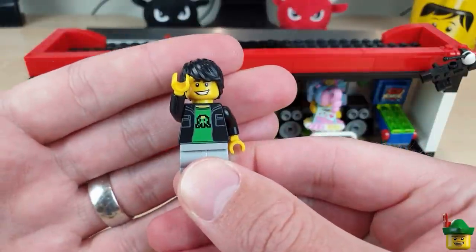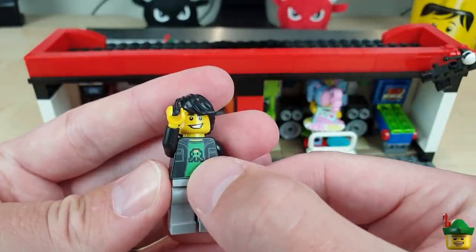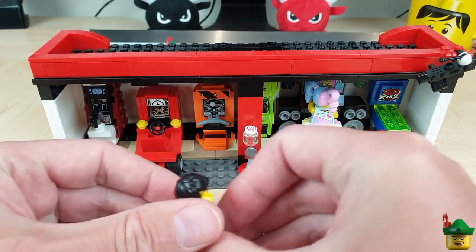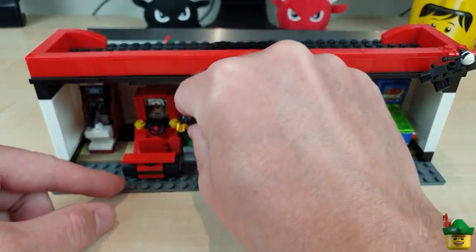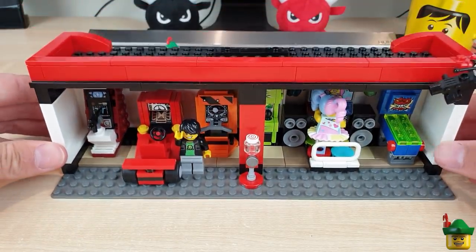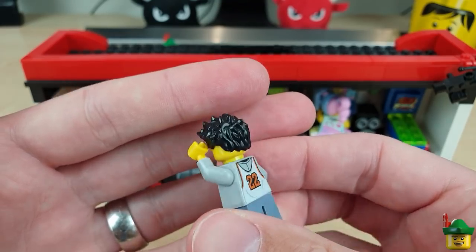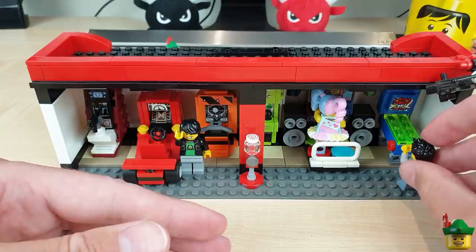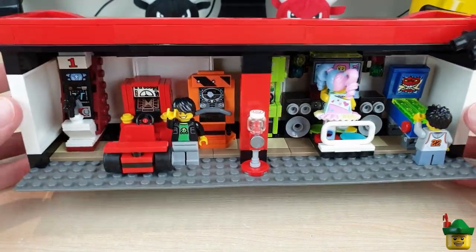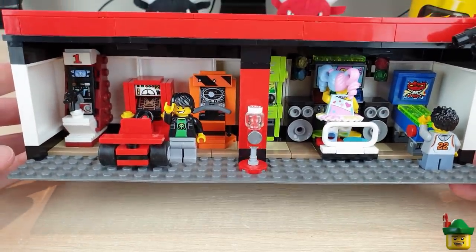So this is the guy from the Midway arcade level pack set. And I like him because he's got this wonderful Space Invader type t-shirt, which is great. So I don't want to have him playing a game because then you won't see his wonderful t-shirt. So I thought I'd just have him perhaps having just got a high score and being very happy with himself coming off, say, the racing ride. And then maybe this is like the young me, small boy wearing a squid's basketball shirt, who's perhaps taking a peek and is fascinated with the pinball machine. So I'll have those all mounted properly on light bluish grey tiles, as I said, when we get up to the Lego room. But for now, you get the idea.